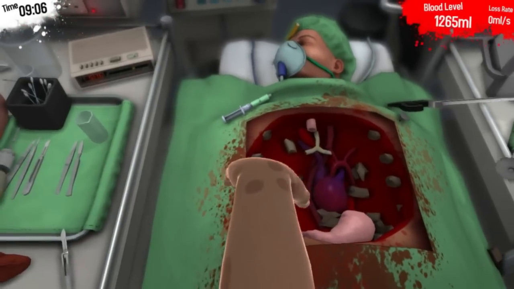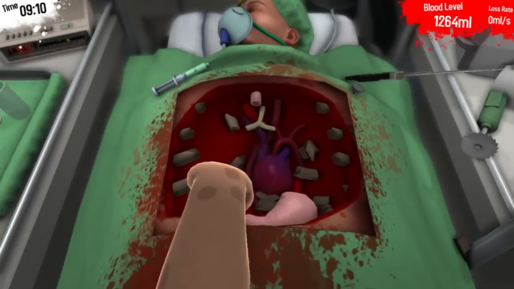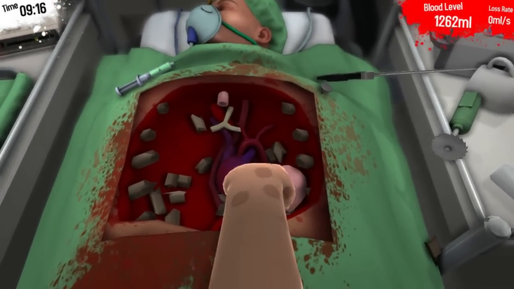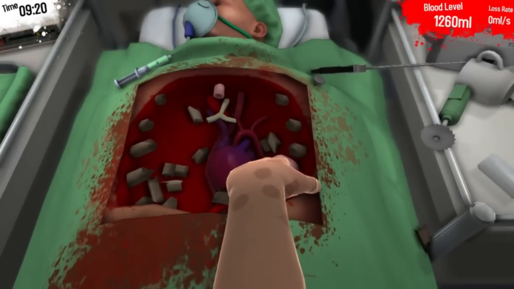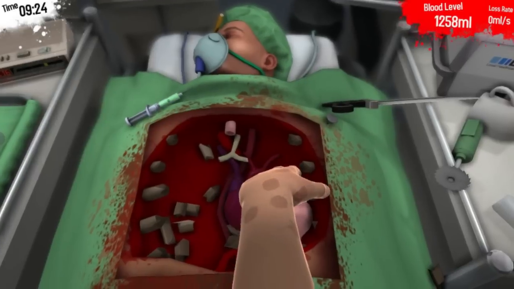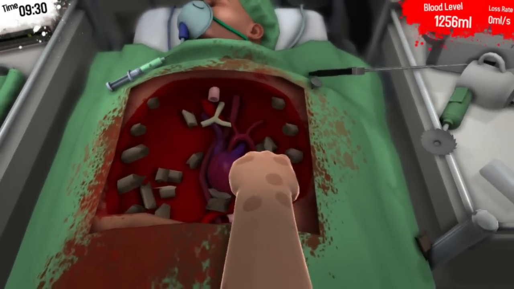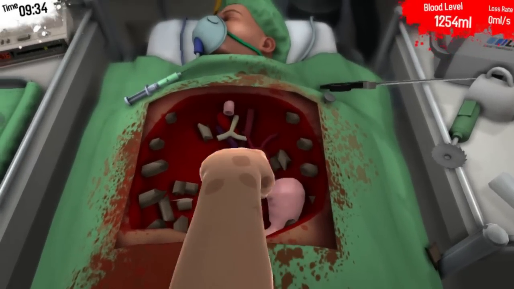Okay, so. Can we get rid of that other piece? Get out of the way, PC! Oh wow, it actually. Oh my god! I want to try and grab that piece so we can get out of the way so I have more room here.